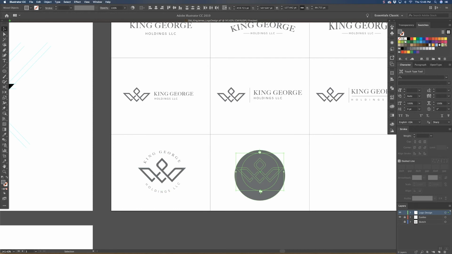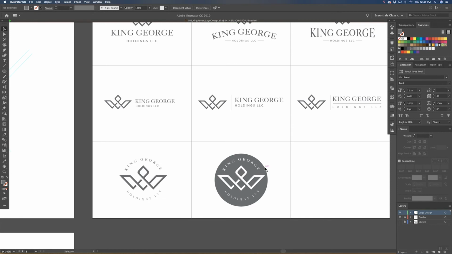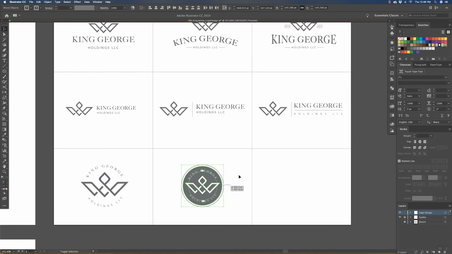And here's the second option. And I actually like how it looks as negative space. I think it looks super cool. Let's just align it a little bit more. Looks a little bit too close to the edge. Definitely digging that. That looks pretty cool. Yeah, the stroke really helped too. I like how that stroke looks.